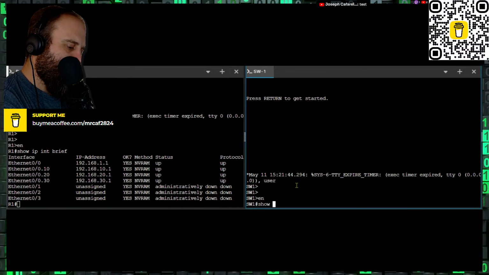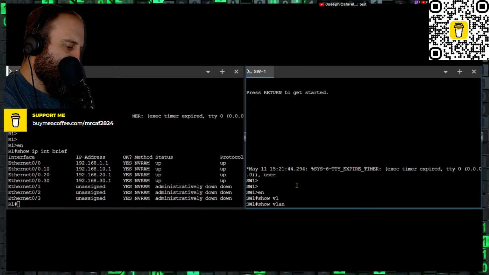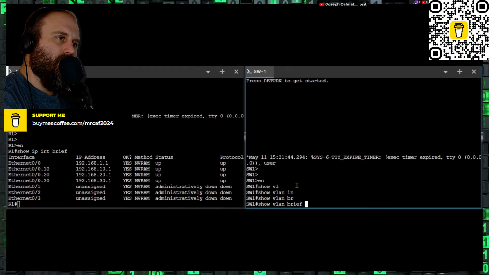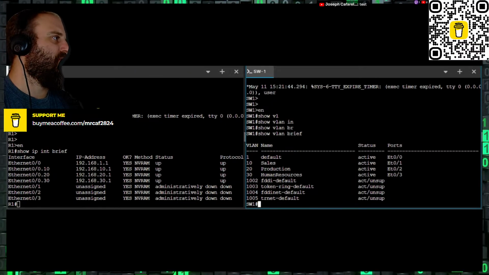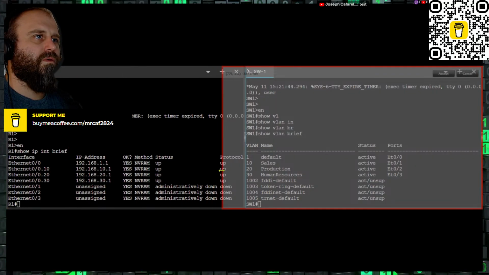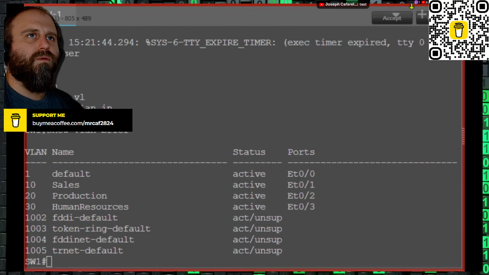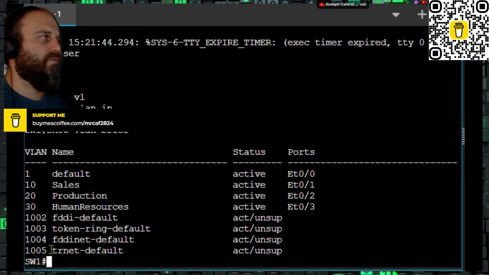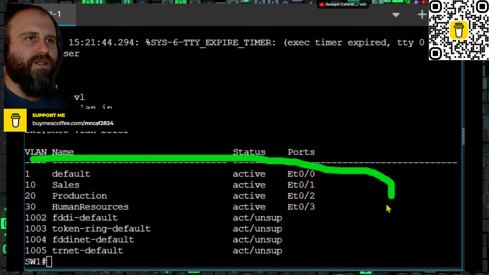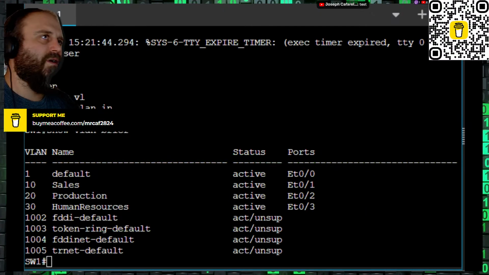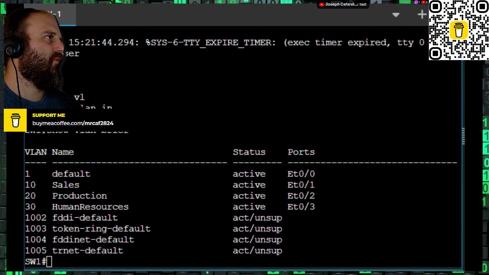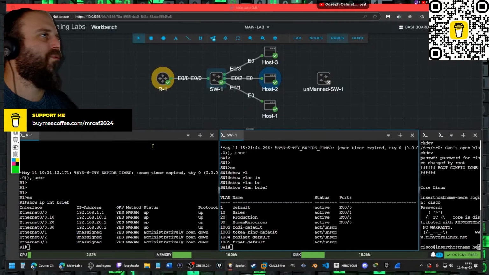Show. All right, so as you can see on our switch here, we have our VLANs and our interfaces, and we'll go back to the desktop here.